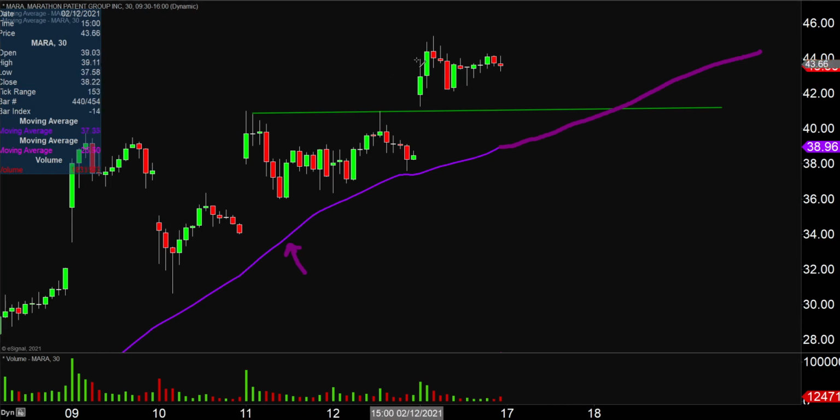As far as areas of resistance are concerned, the key battleground to watch moving forward is going to be right up there at that $45 mark. So a lot of eyeballs are going to be watching that area, and rightfully so, a very important technical area. So we'll see if the price can work its way back up there and get the breakthrough or not. But all in all, the uptrend continues.